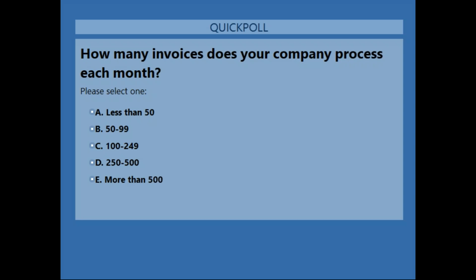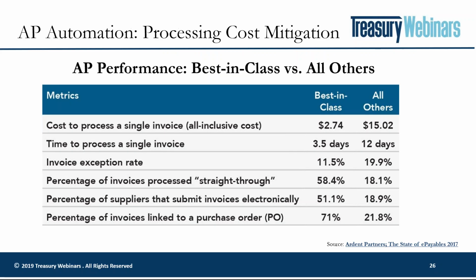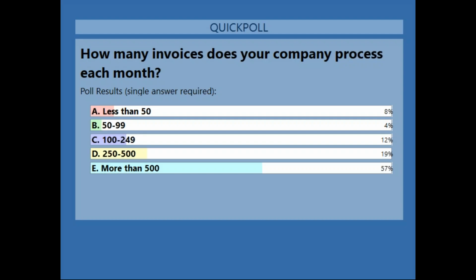And the good news is that the value proposition for investing in automation is a lot of the points are not dependent on the number of invoices that you process. There can be big dollar amounts, the productivity impacts, the way that you can set your company up in order to be supportive when your company is growing and changing business conditions. So I'm going to go ahead and leave the polling question up for another few seconds, and then we'll go ahead and take a quick peek. And then we'll just put some numbers behind what that processing cost mitigation looks like from that investment in technology. Let's go ahead and take a quick look here.